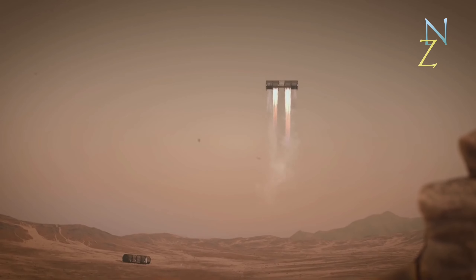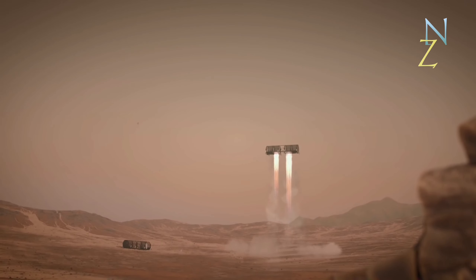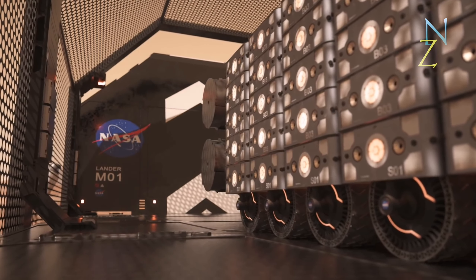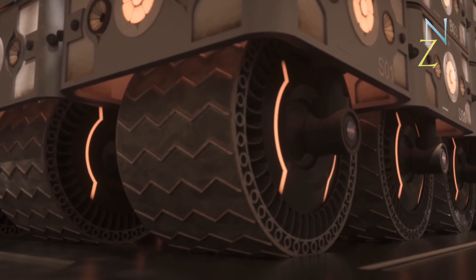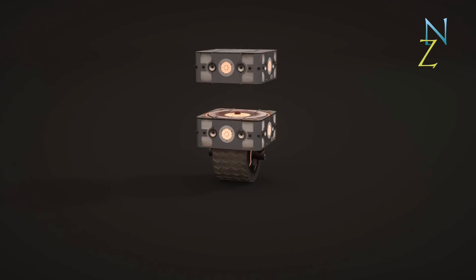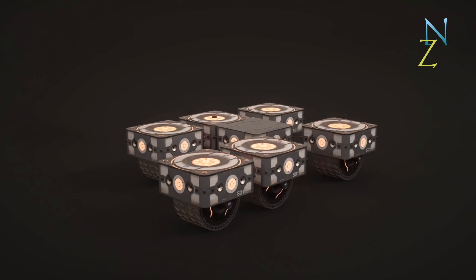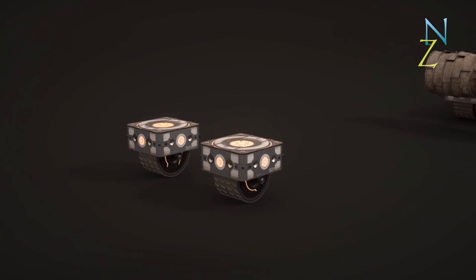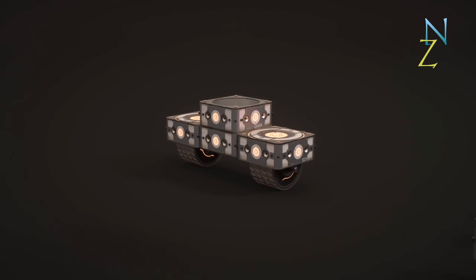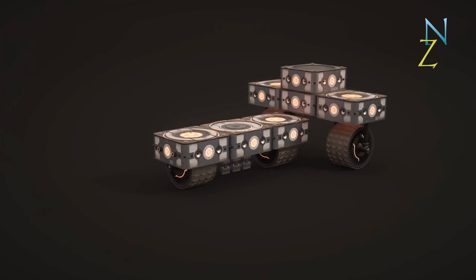To create the base on Mars, we will use a two-phase approach. In phase one, an ecosystem of 3D-printing robots will arrive months in advance of any human explorer. They will construct the protective shield using a modular robotic swarm strategy — a plan that allows for redundancies and enhances the odds for success. Intelligent autonomous robots will have interchangeable roles, from battery storage to scout rovers, logistics to excavation and 3D-printing units, all integrated with multiple cameras and sensors for navigation. They can reconfigure themselves for a multitude of purposes, ensuring prolonged usage beyond the initial build phases.